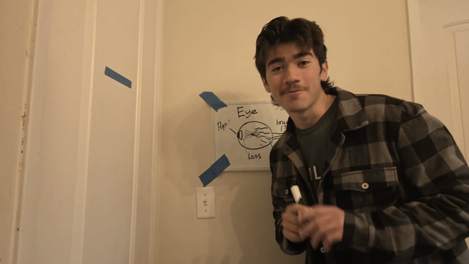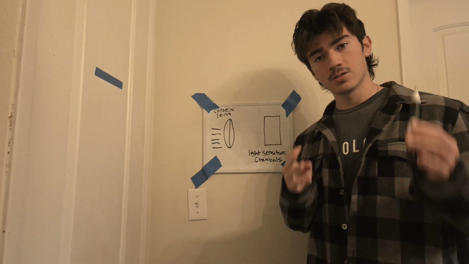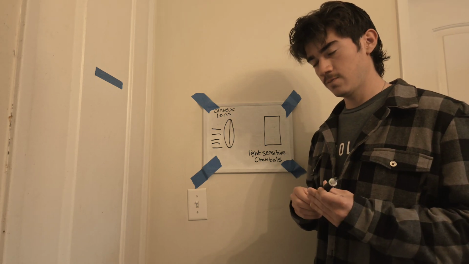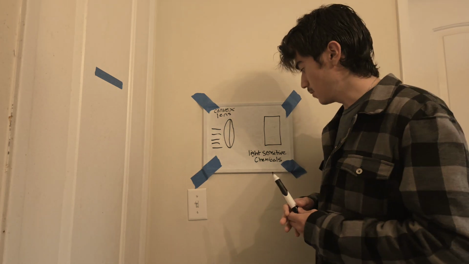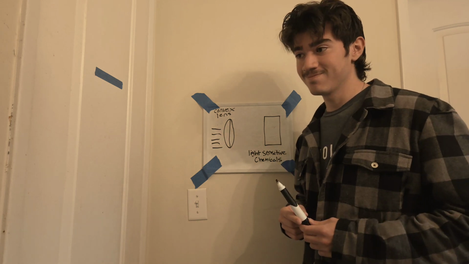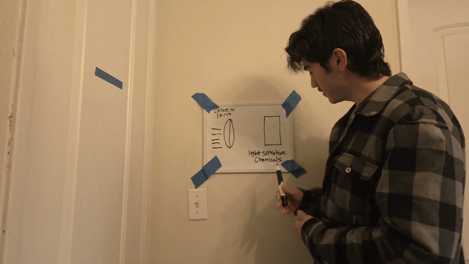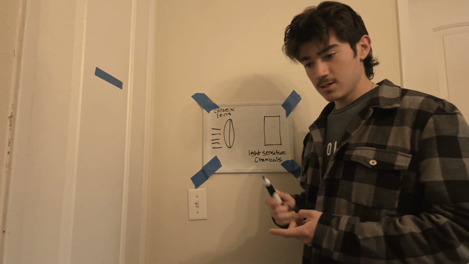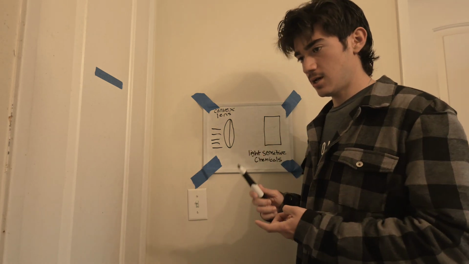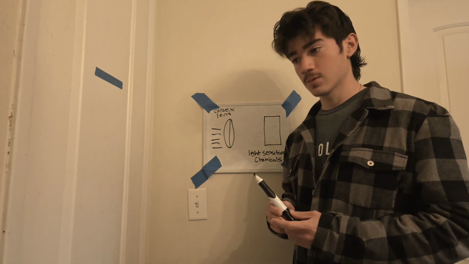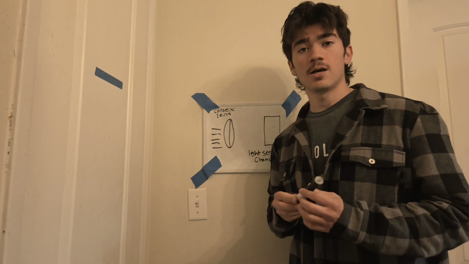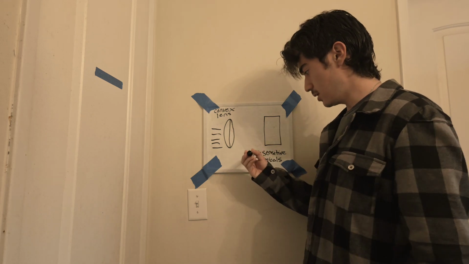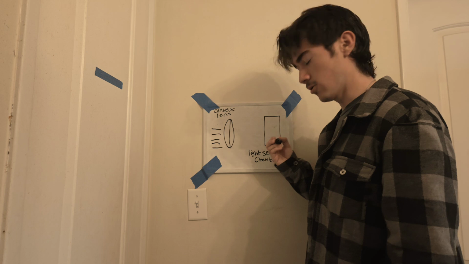Now, same thing with a camera. Okay, so what we have here is a simplified version of the inside of a camera. Now, for simplicity's sake, we're not going to talk about CCD or CMOS for the image sensor at the back of digital cameras, but this is going to be for film cameras specifically, which use light-sensitive chemicals at the back of the camera.